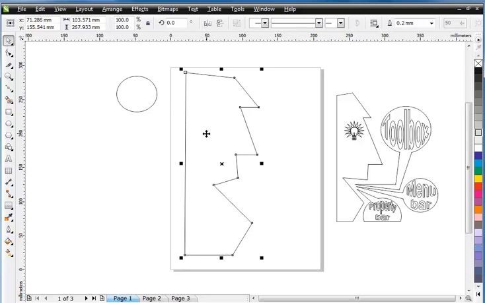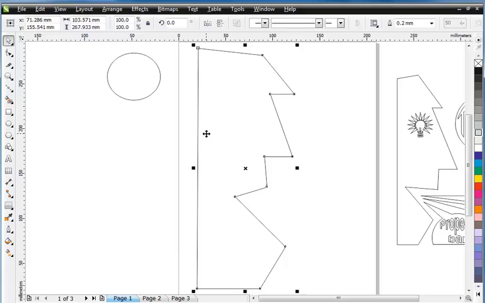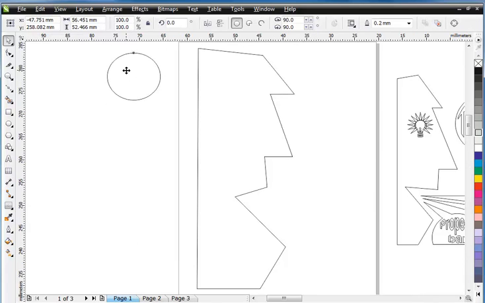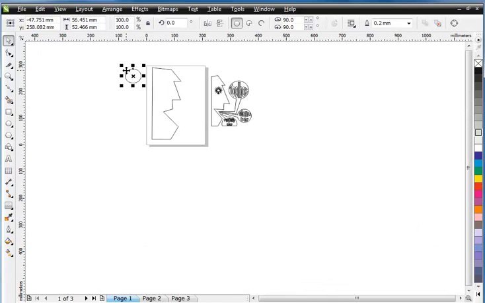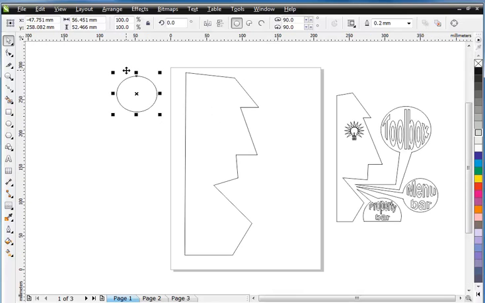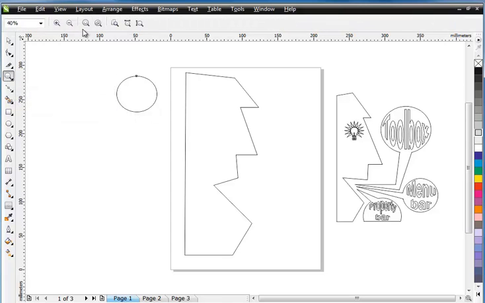So again, to zoom in on the selected object, by fitting it to the screen, press Shift and F2. That's Shift, F2. F3 zooms out, and F4 zooms in on the whole document. If we forget these shortcuts, all we have to do is click on the magnifying glass icon and use the icons from the zoom menu.